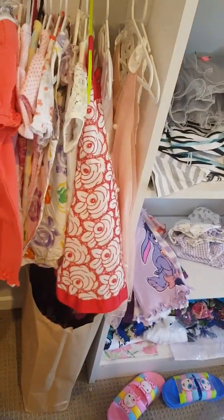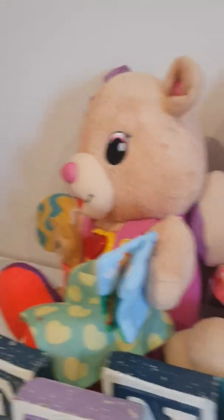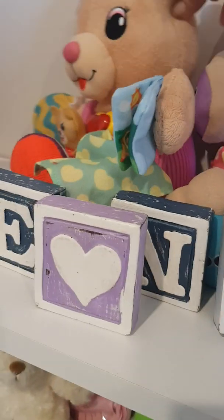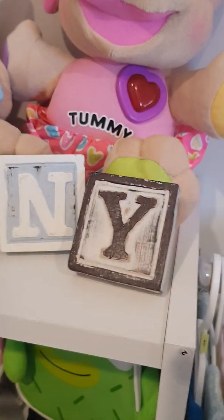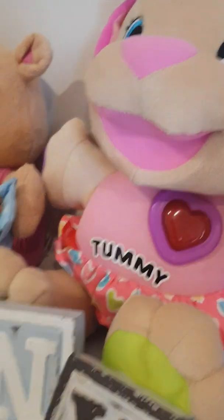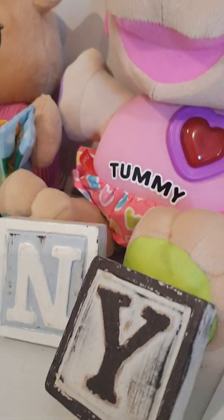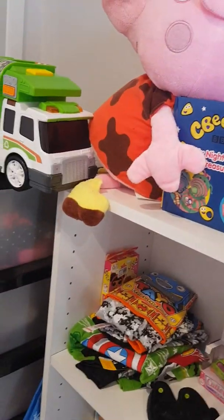I haven't put the door décor out yet — I may leave it a little closer to Christmas for that. I get an abundance of Fisher Price items; I've had probably $30 to $50 worth. I get them for about a dollar. Some come in boxes, some don't, but as you can tell they're new — no baby has dribbled on them, perfect condition. I sell them for $10; they retail for around the $40 mark.